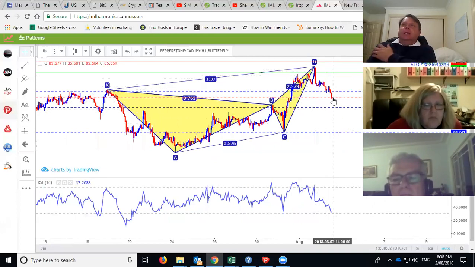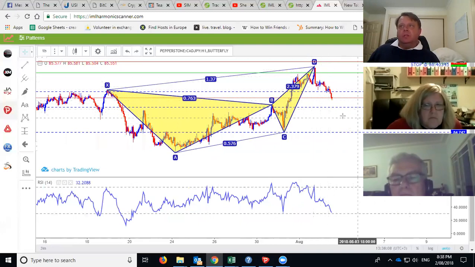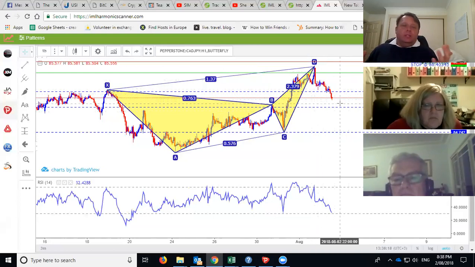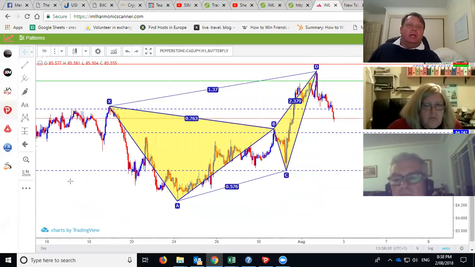It's too late. You can see that this particular trade we're in from yesterday is actually doing quite nicely. It's moving in the direction we want, which is downwards. We want it to go from D to C, and it's doing that. So we just let that trade flow and do its thing. That's all you have to do with the harmonic scanner: scan for the signaled trades and decide whether it's too early or too late to take the trade.